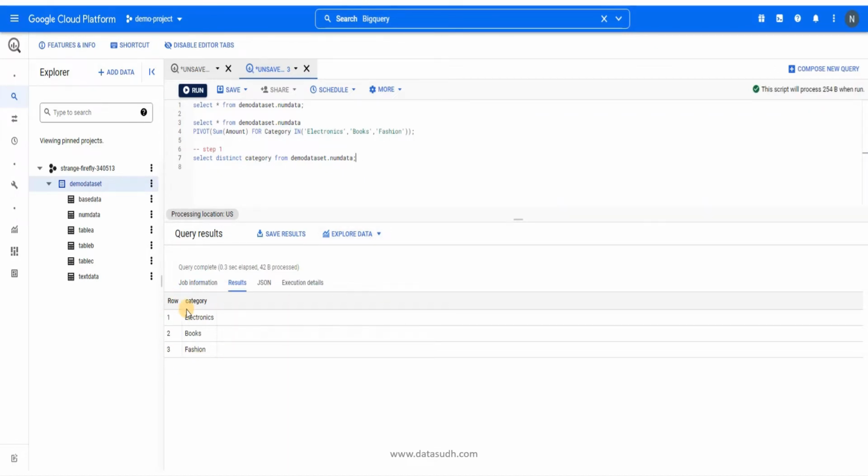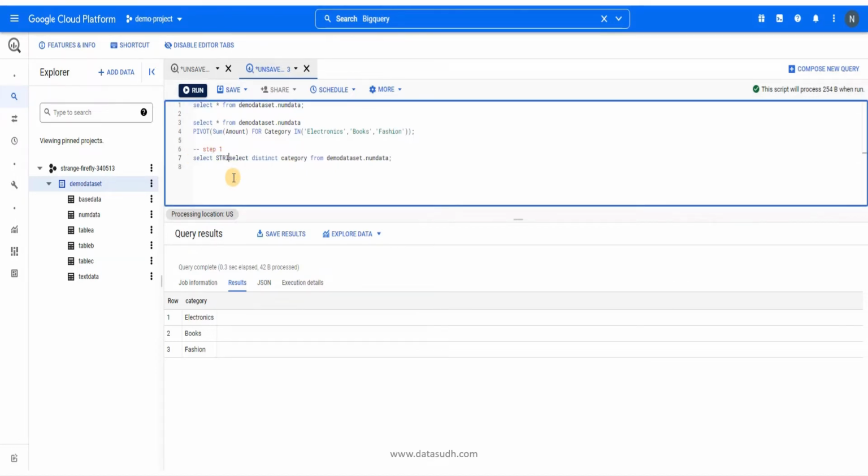Now what I need from this output is, I don't need this output in row format. I need this output in this format, where it is coming into a single string value, which I can then use in my script. So how I can do that is, I can apply string aggregate function on this output. How? Let's see. So if I put string aggregate from this and I specify the column category in this.